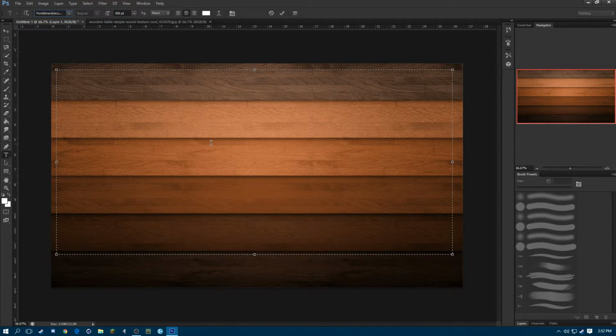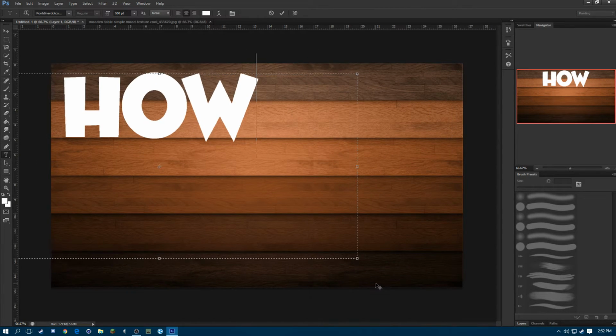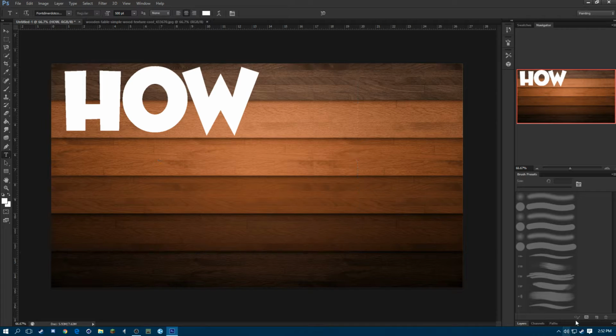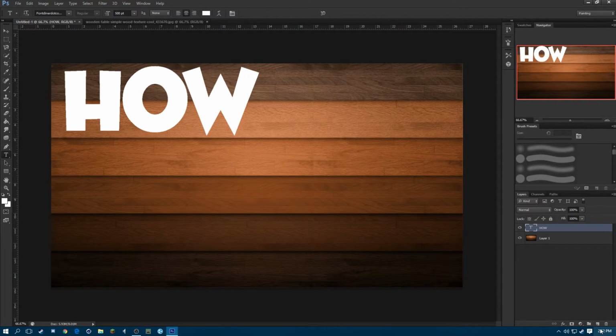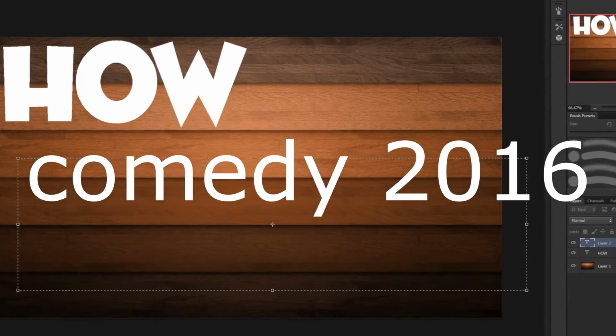And basically what I did was I made that super big, and I put that right here, and pressed the check mark. And then I added another layer, and I made another thing, and it said 2, and I shrunk 2 because it just made sense to. See what I did there? I did the pun. It made sense to.